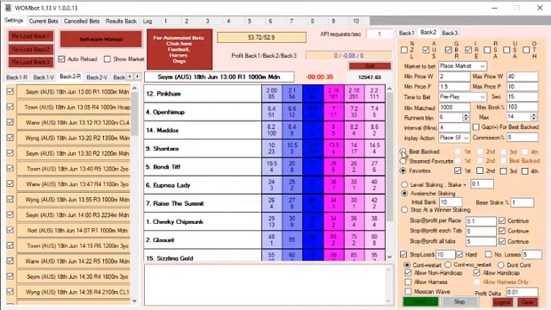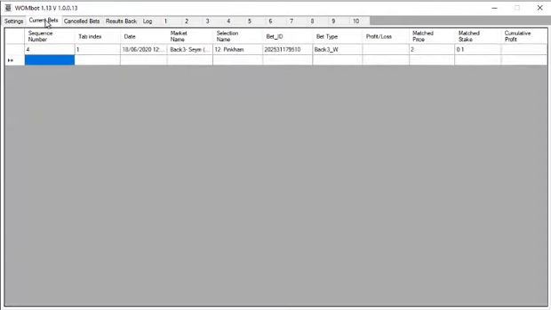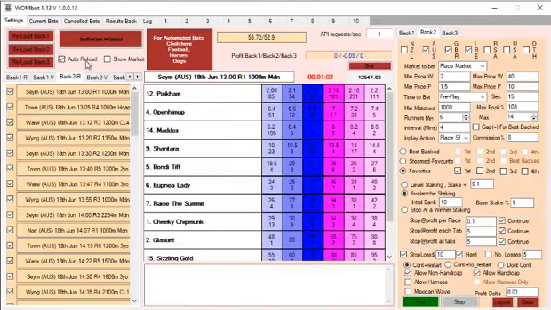What clear will do is clear the staking, and you'll restart back again. We've got the back results here, which are all the results from the back 1s, back 2s, whatever you've got there. And over here you can see the tabs. There's only a couple of 2s there, but all the rest have been happening on tab 1. The cancelled bets, the current bets. Okay, we've got a bet here at Seymour. It's on back 3 in the win market. And then we're back at the settings.